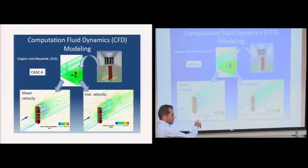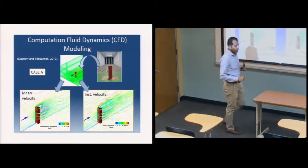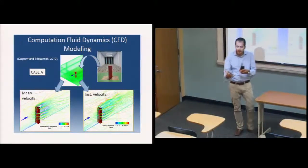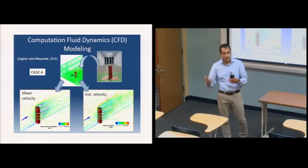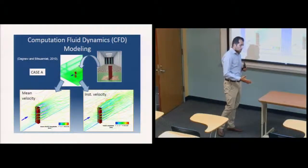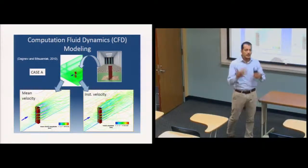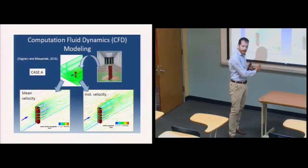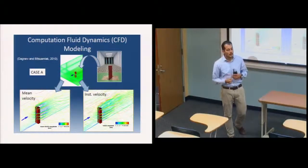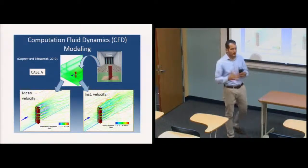That was an experimental approach. At the same time, we have computers. So we use what we call computational fluid dynamics modeling, CFD modeling. You can use a computer, add those characteristics of the building, the geometric characteristics of the structure, the surroundings, or whatever is considered important, and do the analysis numerically. At this point, it's not yet as advanced. For certain types of studies, we get adequate results, but still it requires more experience, it requires more time in order to come up with precise wind loading results.